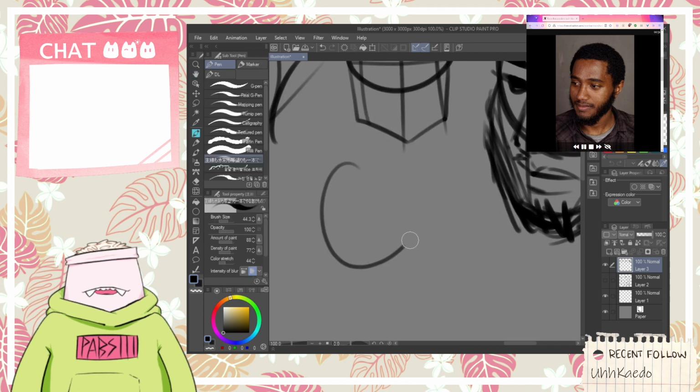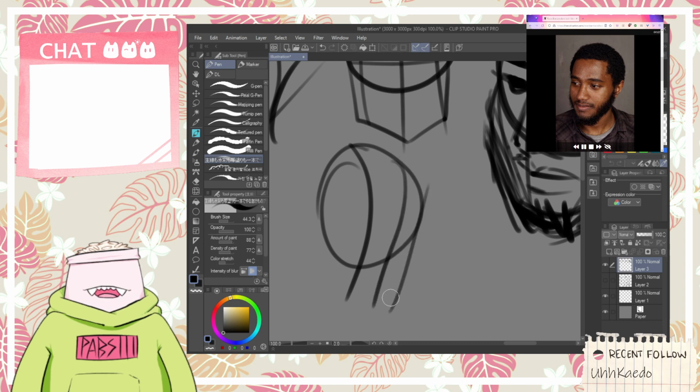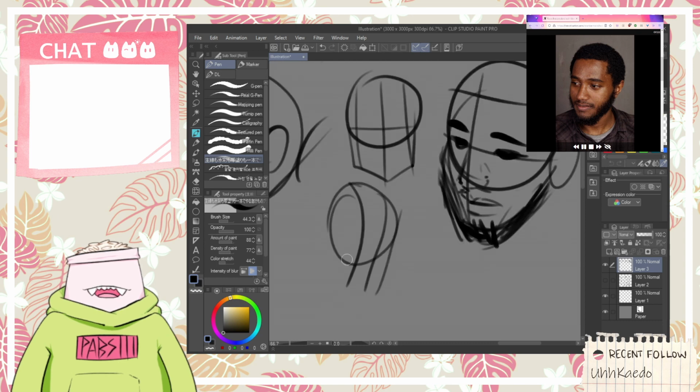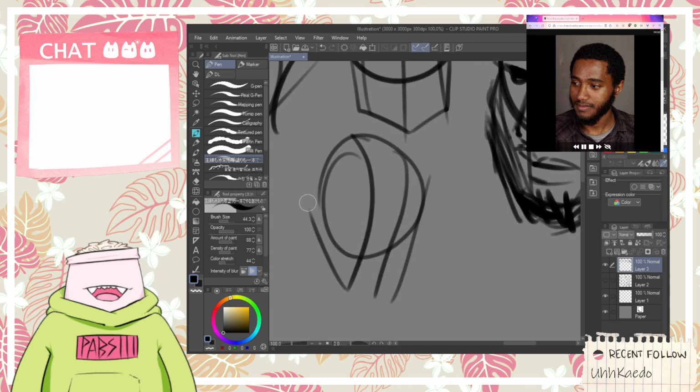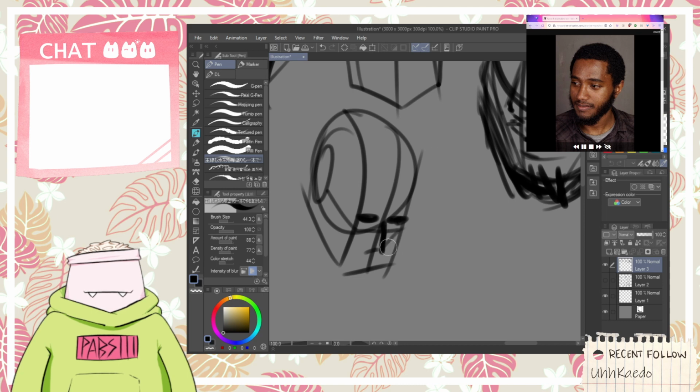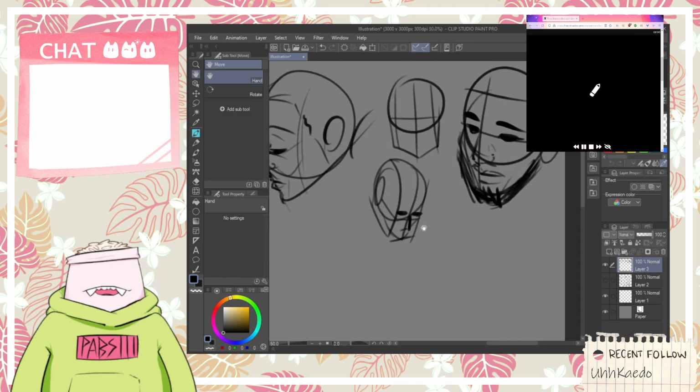Like, I think it was almost like this, where you had the center line for where the nose and everything would be, and then these two lines for where the face kind of folds in. You know, a little bit like this. And that way you'd have your eyes over here, your nose over here. But that way you'd be able to more accurately make the cheekbones and everything. Kind of like that.